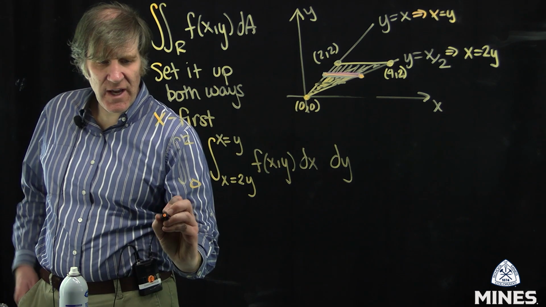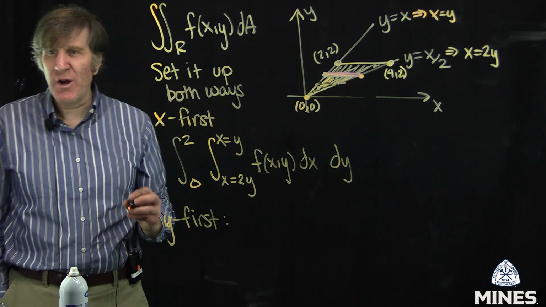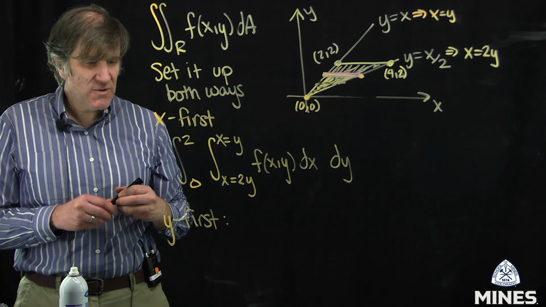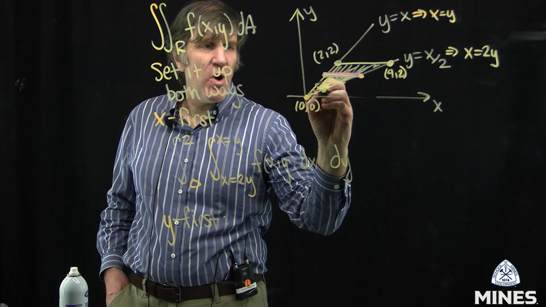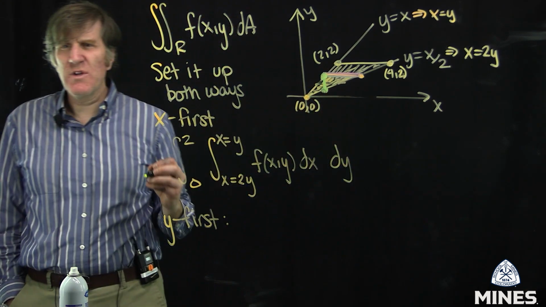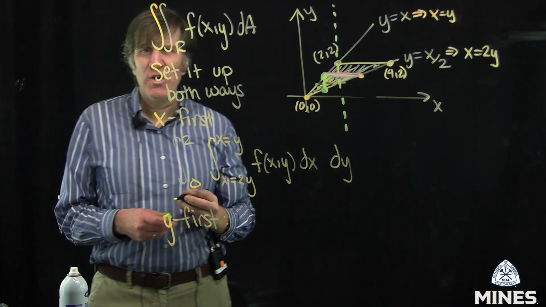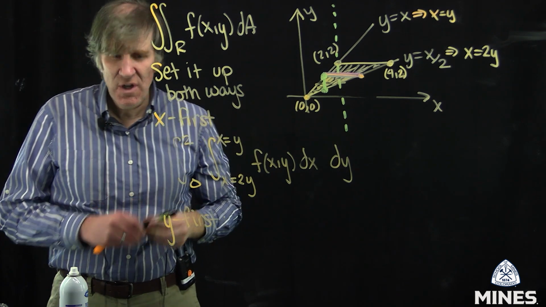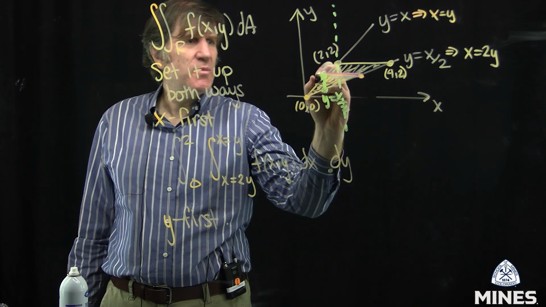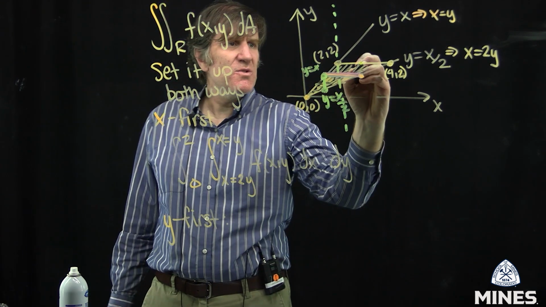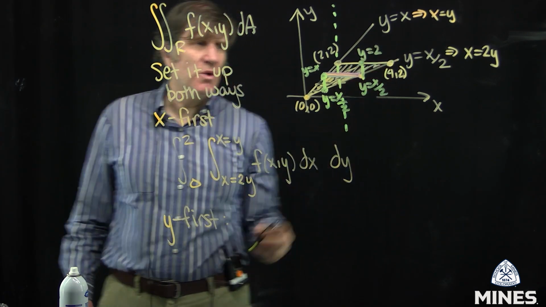Now if we consider it as a y first integral, we see why this matters, right? We see why we care about x first and y first in this example, because if we do it as a y first example, then we want to go from y equals something down below up to y equals something else up above. But we see that right here, the nature of what's down below and what's up above changes, right? Over here, we have y equals x over 2 up to y equals x. But in this region here, we have y equals x over 2 going all up to y equals 2.